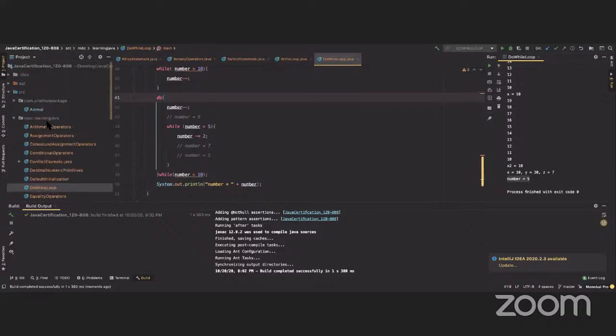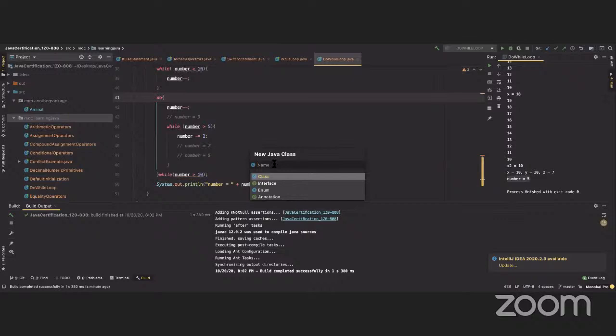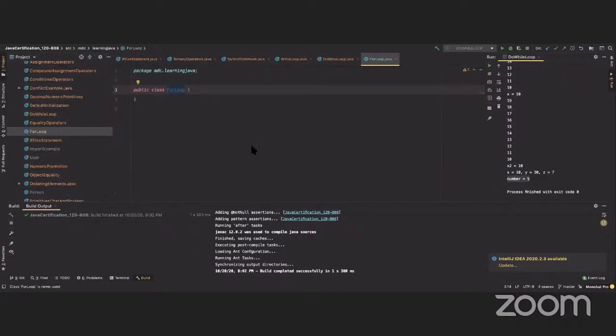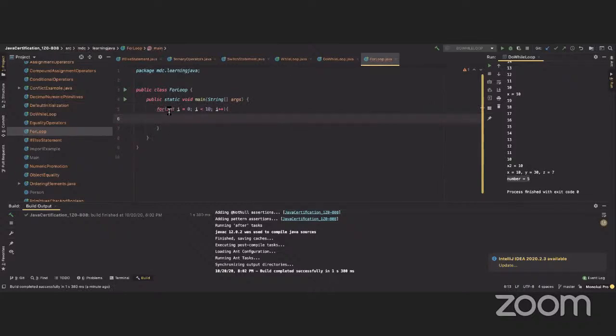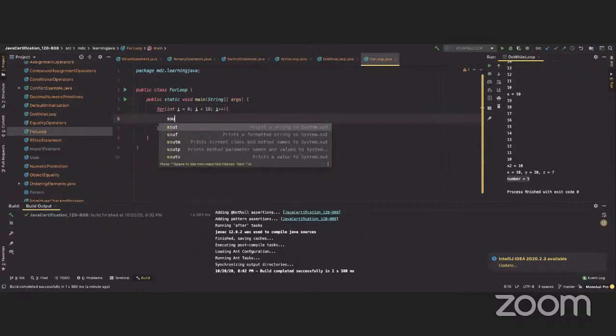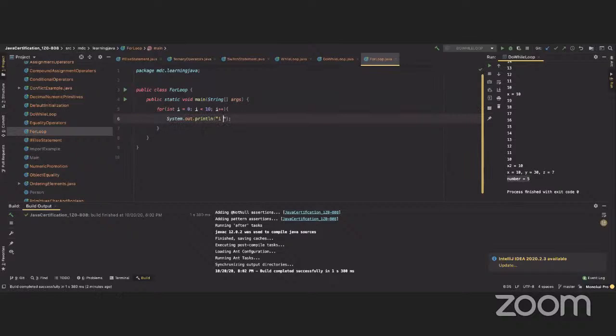Okay, so let's do another one. Let's do a for loop now. Okay, for loop. Now let's bring this guy. Right? And then we have the for loop. The structure is a little peculiar. We start declaring a variable, right? Let's see, i equals 0, right? And then we say if i is less than 10, right? Even though you see in this order, this is not the order that it works. Okay, so if we print this out, I say i equals i. Okay, so I'm printing i.